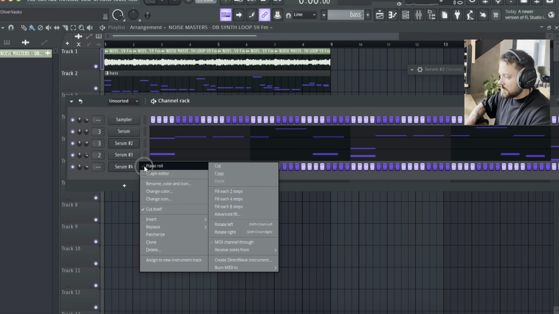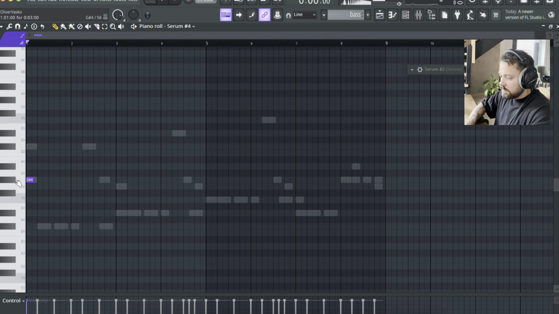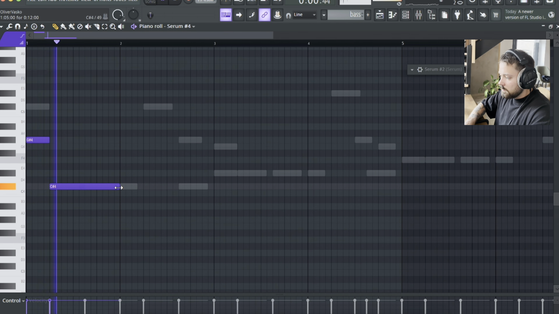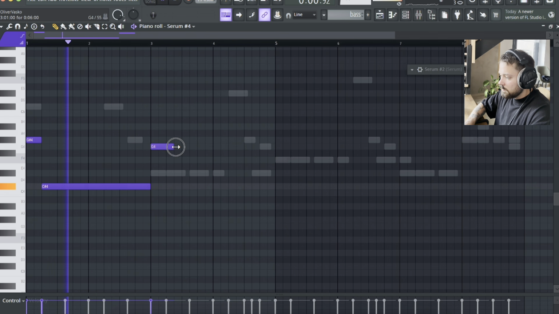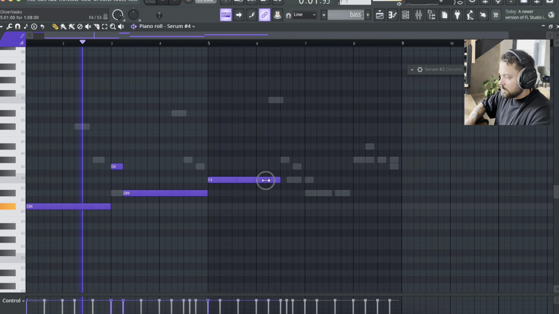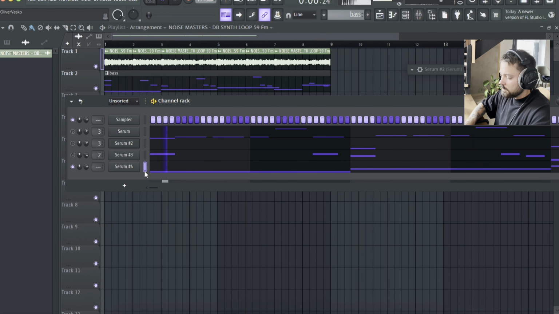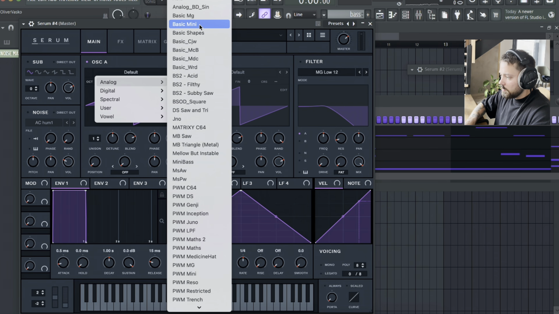We can add a sub bass, so just copy the notes. For the sub bass, we'll go to basic shapes.